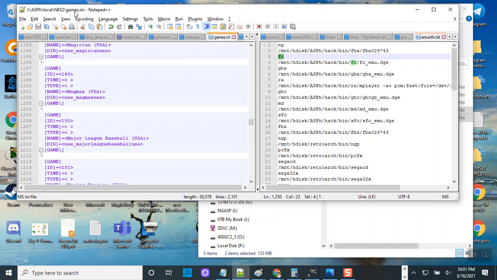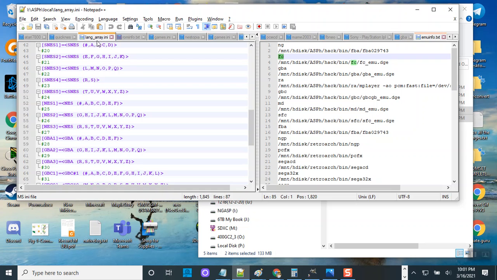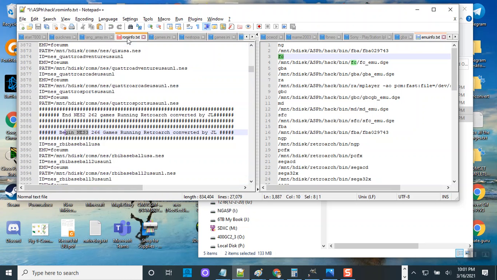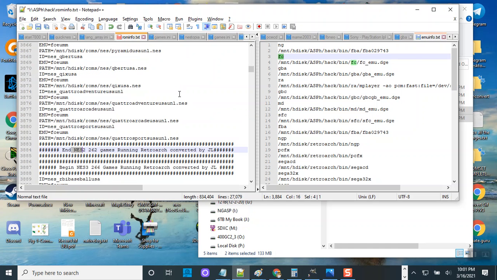This one is NES2, game 2. In here, I also labeled this as the beginning of NES3 and this as the end of NES2. There are 262 games total on here, 266 down here. All right, let's go test it on the TV, and you will know exactly what I mean.